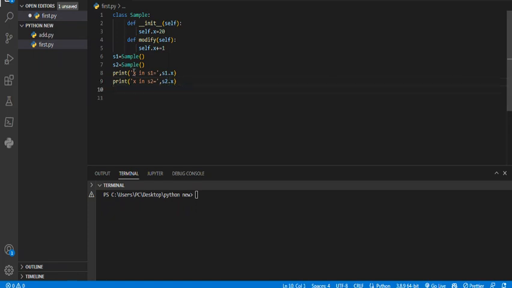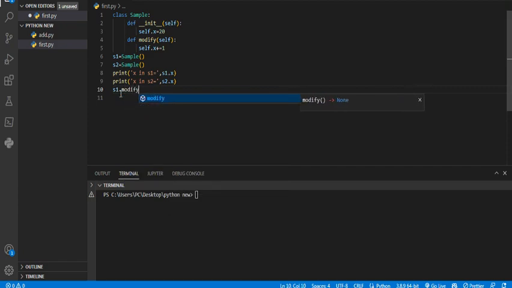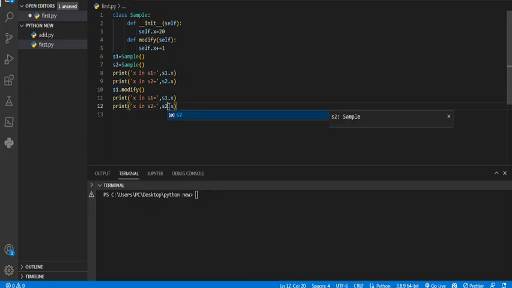Now we modify the first instance. This is the first instance, this is the second instance, meaning first object, second object. Now you apply it to the first object: s1.modify. Now you print this one: x in s1, s1.x, x in s2, s2.x here. I hope you understand.